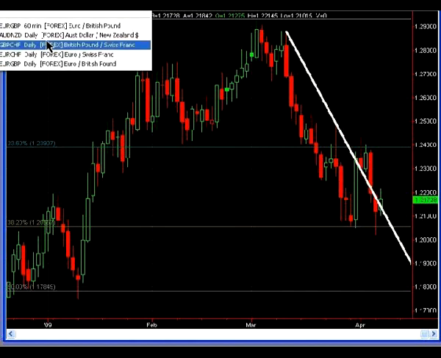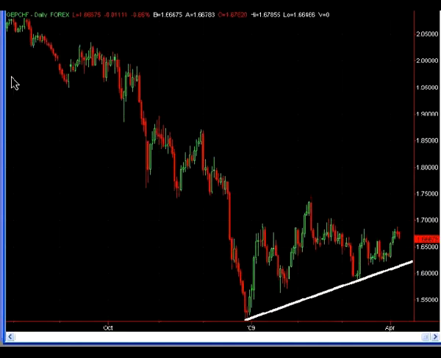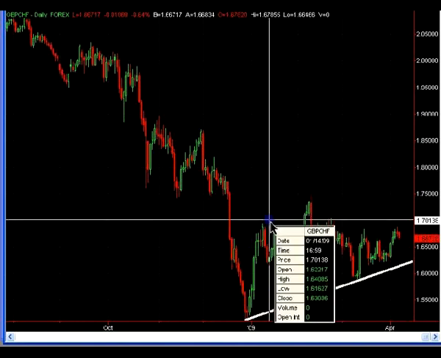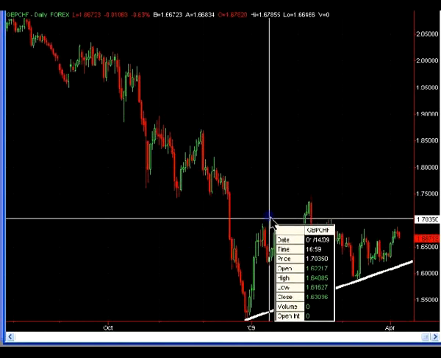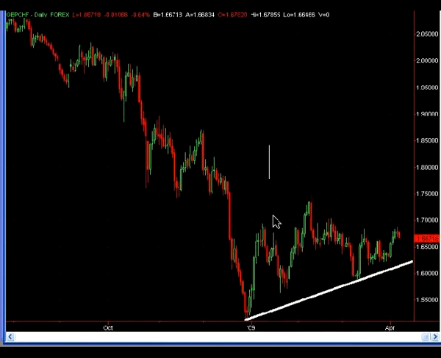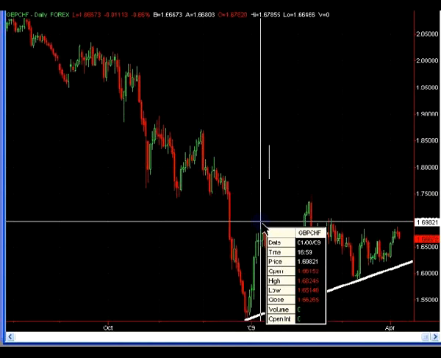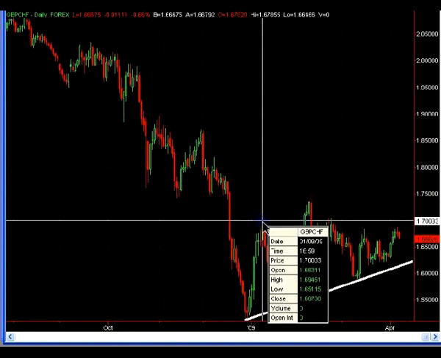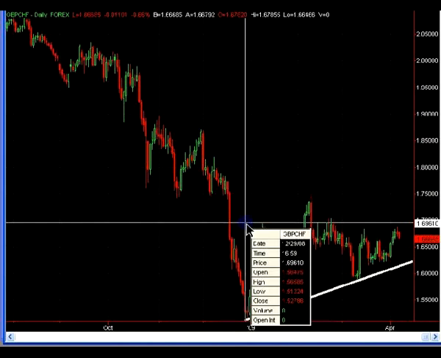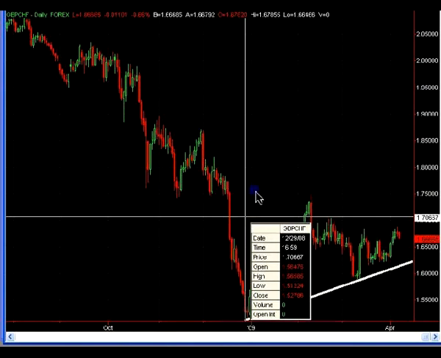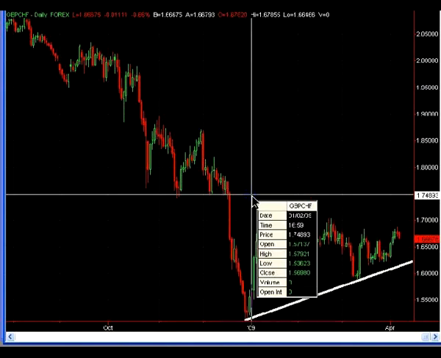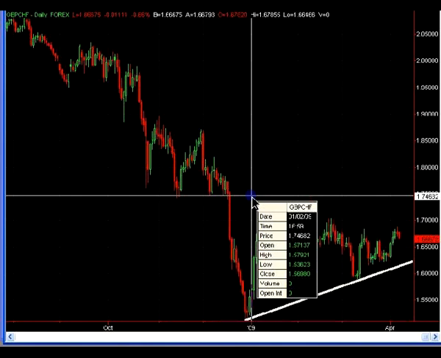The next chart is the Pound Swiss daily, and not much has changed here. Again, just waiting for prices to come down and hit that longer term support line. Also something that I noticed here, it's a kind of loose pattern, but a head and shoulder pattern. This looks like a fourth wave here. So I like the 170 figure as potential resistance moving forward. The ideal location for a stop would be above that 74.90 area.